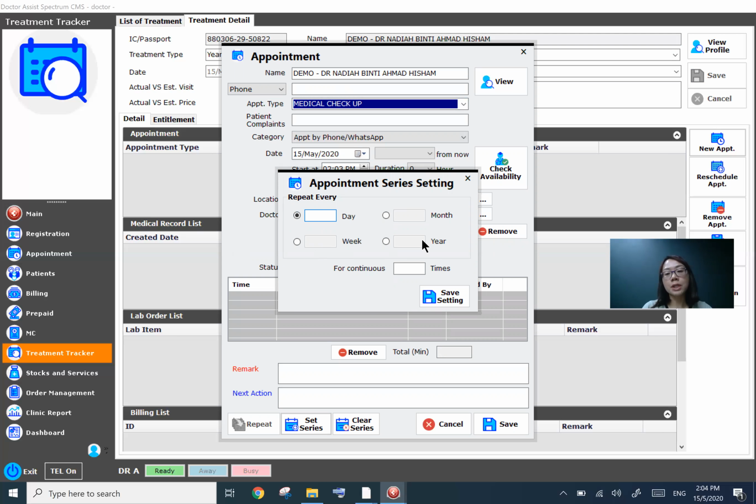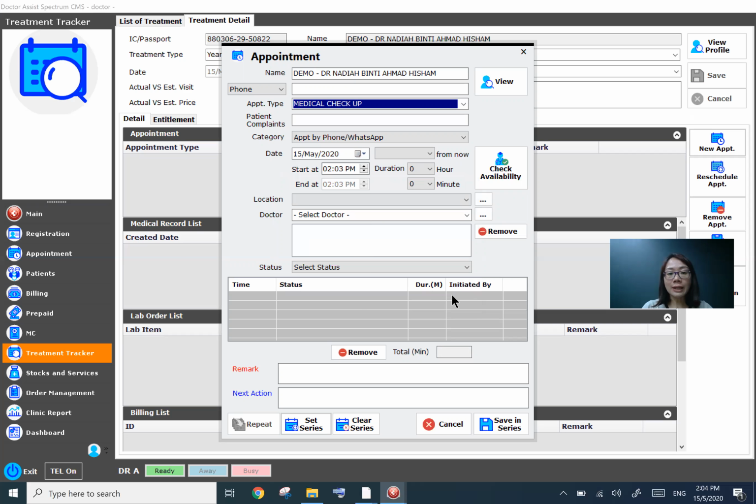If the patient is supposed to come back every 2 weeks, you can click here and put 2 weeks, continuously for how many times, let's say 10 times. But for this yearly medical checkup, the patient is supposed to come back every year. So click on year and put 1 year, continuously 10 times.